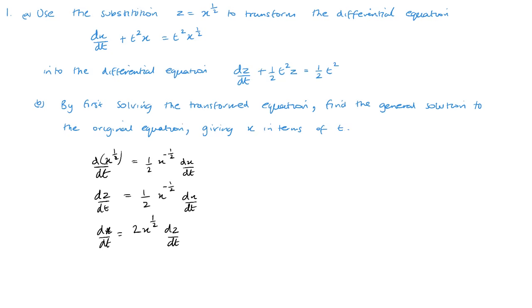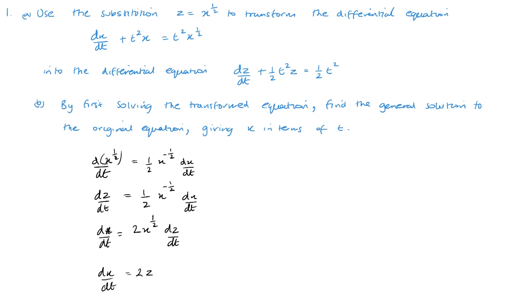Oh, sorry, that was actually really easy. I don't know why I made a fuss of this up here. I should have just differentiated the z with respect to t right from the start. Well, my brain having a bit of a meltdown there. Anyway, it's not as hard as I initially said. It's actually really straightforward. And obviously we don't want any x's, so dx by dt is 2.